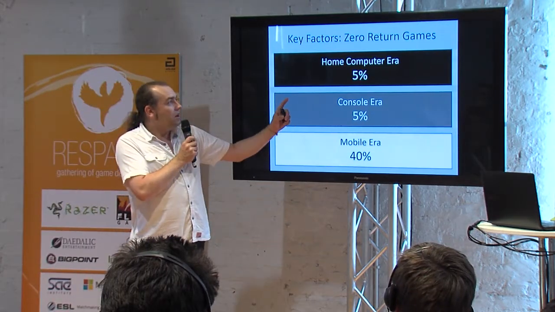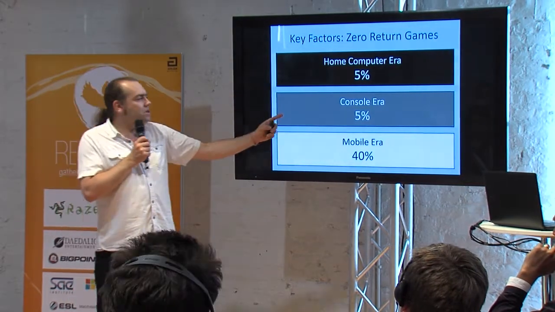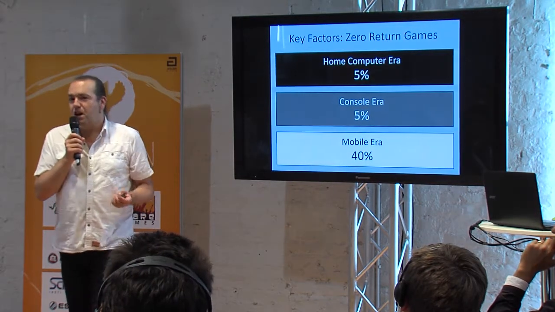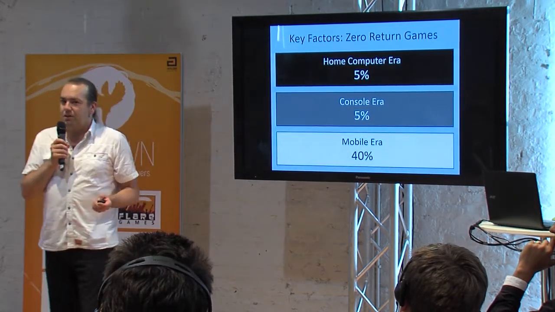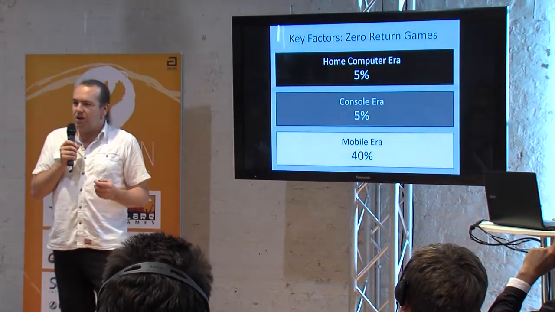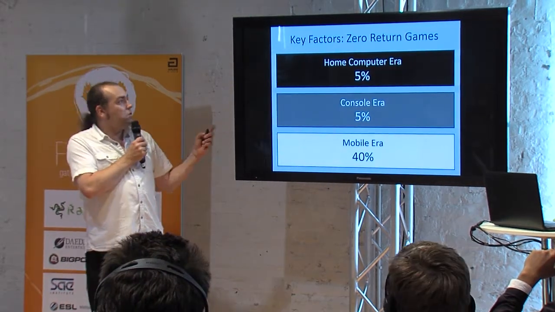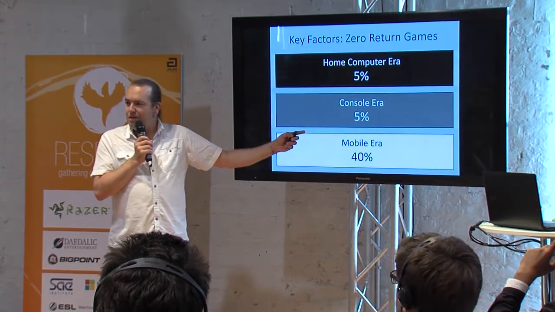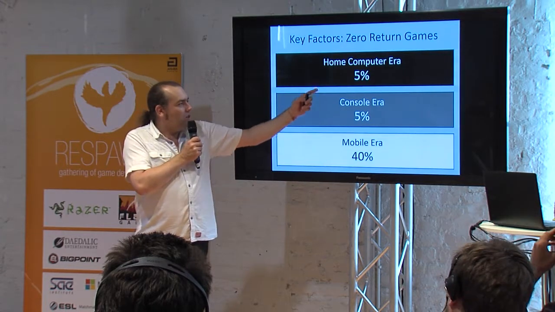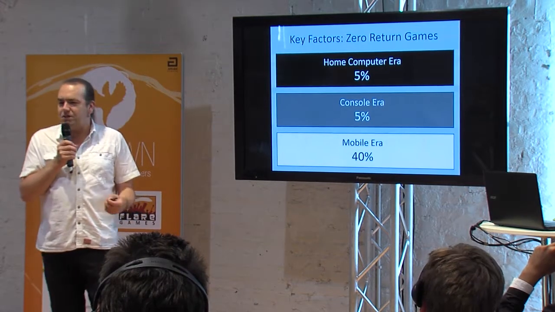The console era, zero return games. And this is probably wrong, I've realised. I made this slideshow the other day, and this one's wrong. Because in this era, a lot of games, I know myself and I know Simon as well, we, for example, worked at Codemasters. Both of us had original games canned in this time. So in this era, the problem was about people canning games. They'd get so far, and then they go, no, we don't like that, we're going to can it. Again, a waste of time. But of the ones which actually came out, most of them made money. Okay? So from published games, 95% of these made some money. Maybe not enough to pay back the development costs, but some money.